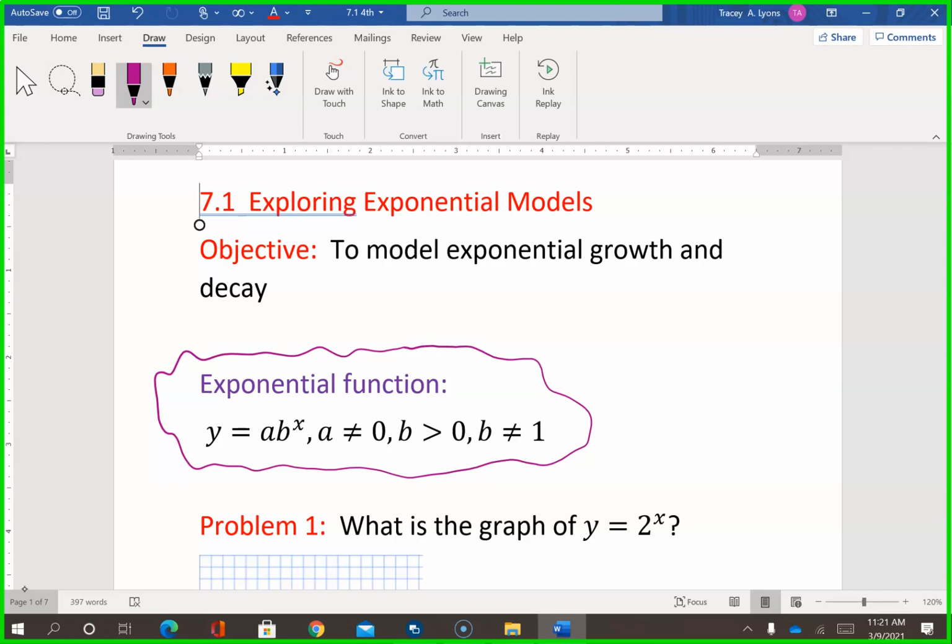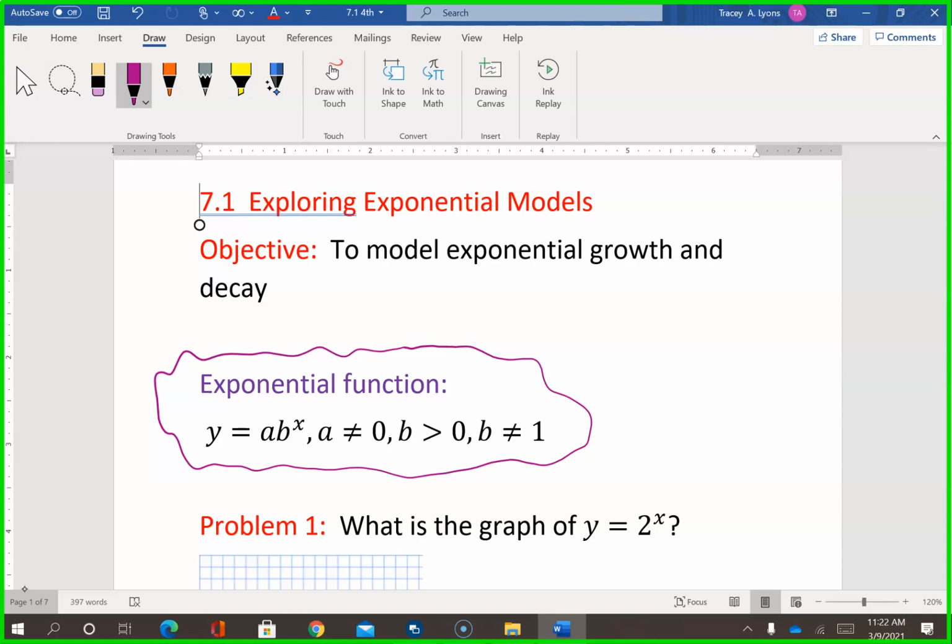The base, the number that has the exponent, has to be bigger than 0, so that part won't be negative and it won't be 0 either. And then the number can't be 1 either, because if you put a 1 in there, it brings this back to being a line, which it's not. So you're looking for the numbers that make this look like a curve, because that's what it is.